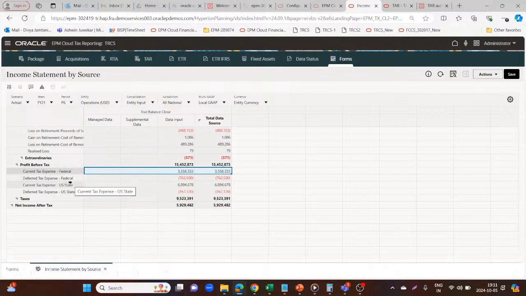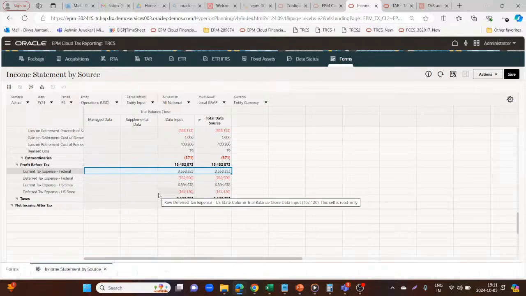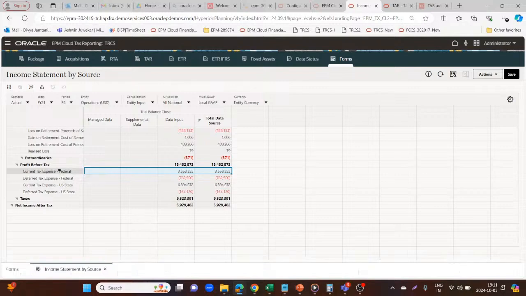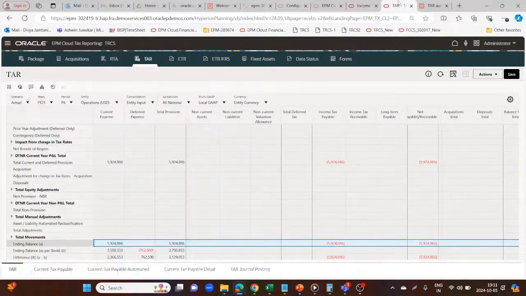Current tax expense US state is this. Deferred tax expense US state is this much. So we have applied the logic for this current tax expense, so we are bringing this 3558333 to our TAR form.